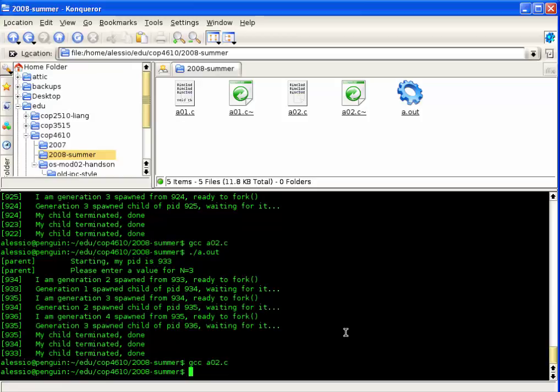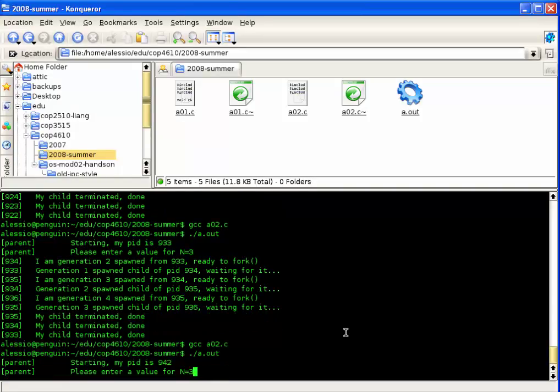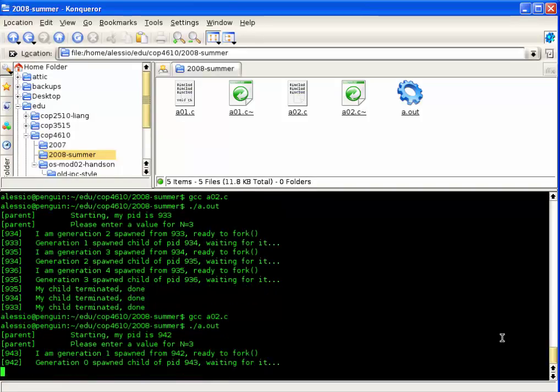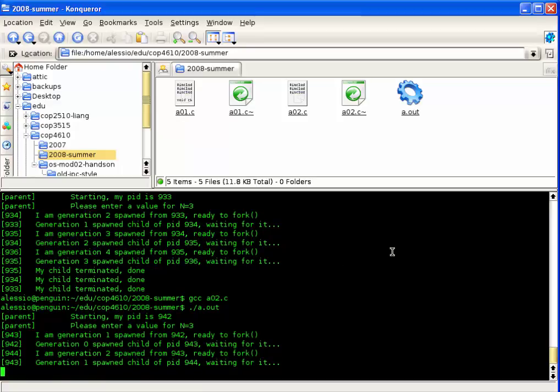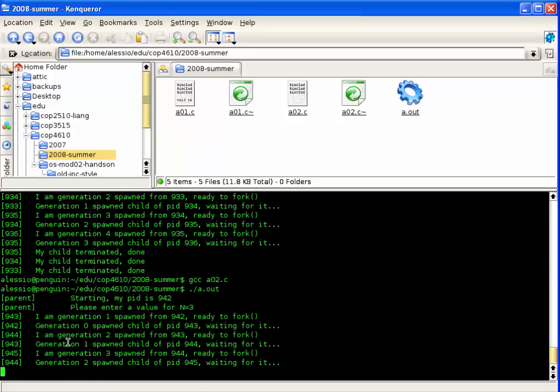So gcc, a.out, value n is 3. We have already generation 0, that's the parent, PID 942, right? Generation 0, I created a child of PID 943. This child is saying I'm generation 1, I come from PID 942. That's looking good for now. Next, generation 1 here.